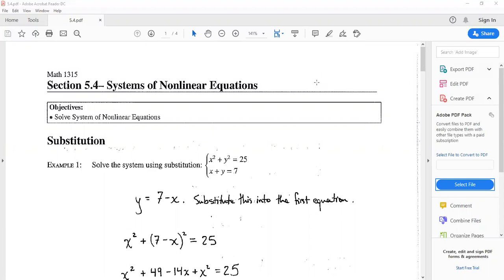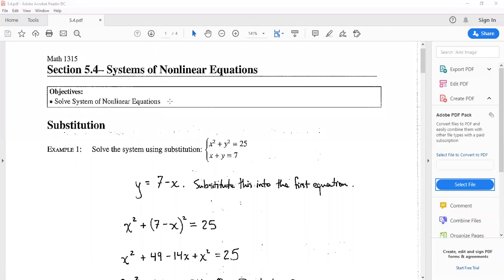All right, people. So now that we've tackled systems of linear equations, the last section of this chapter is about systems of nonlinear equations. The systems part is still the same idea. We're just going to have more than one equation at once, and we're looking for a pair of values x and y that solve both equations at the same time. It's just that now we're not forcing the equations to be linear. Some of them might be nonlinear. So again, the two guiding methods to solve these are substitution and addition.